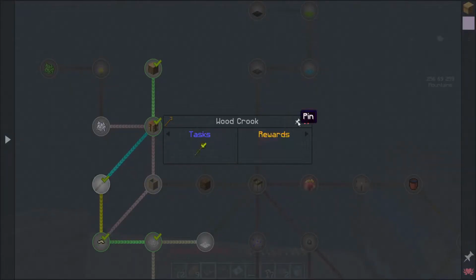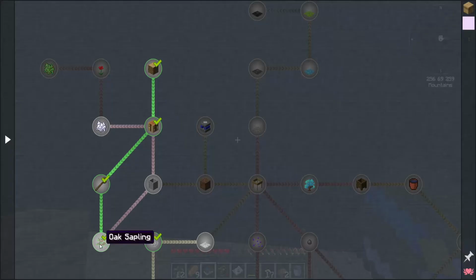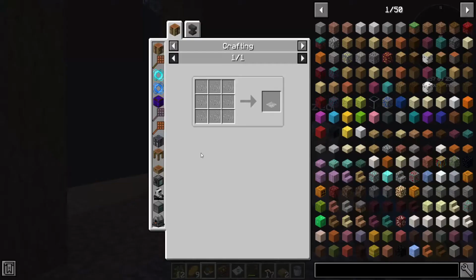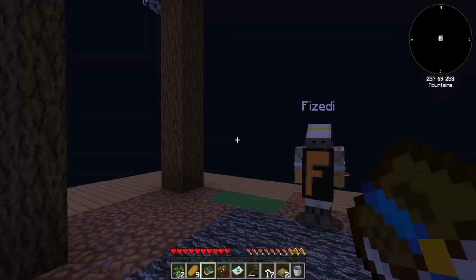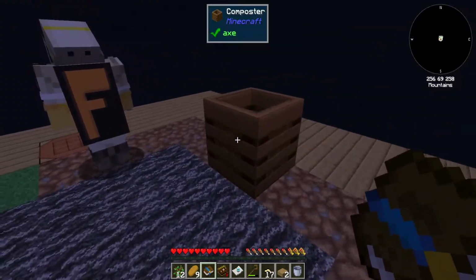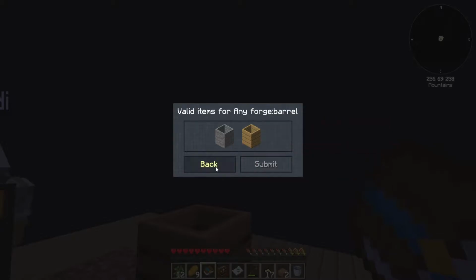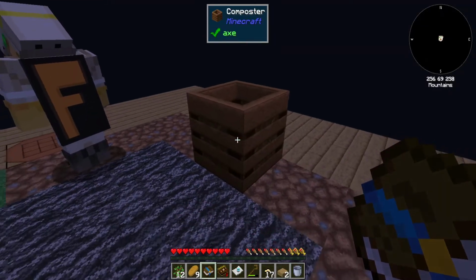We've done the task for that one. I don't know what rewards we get. We don't get any rewards for that yet. So you'll have the oak sapling and the worm quest completed, and also the string quest. And our next one is to make a string mesh. But also, it wants me to make a barrel. Oh, you made a barrel though, didn't you? No, it's a composter. You've made a wooden barrel, surely. Or did you not? You made a composter.